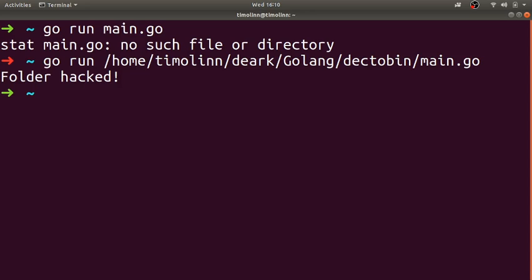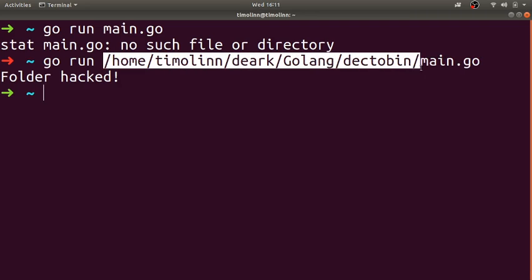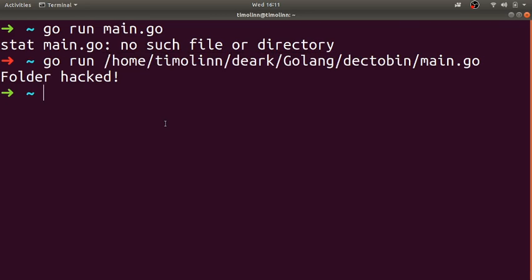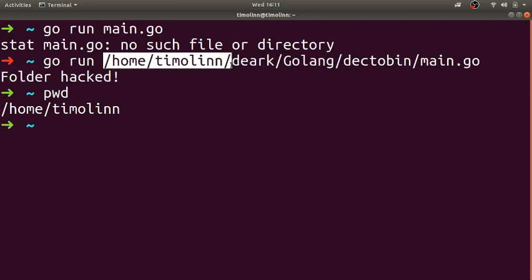So another way to solve this is by navigating to the folder where your code lives, and for me that is in my deck to bin folder. All right, and as you can see, this is the file path to my folder. Let me just do it one after the other, hopefully to be clearer. So I'll start by checking the current folder I am in. You use the pwd command, works the same on Windows and on Mac. So I hit enter, and here I am, home host like Timolin. Okay, so that means I am here, right here. So I need to get here, here, and then here.